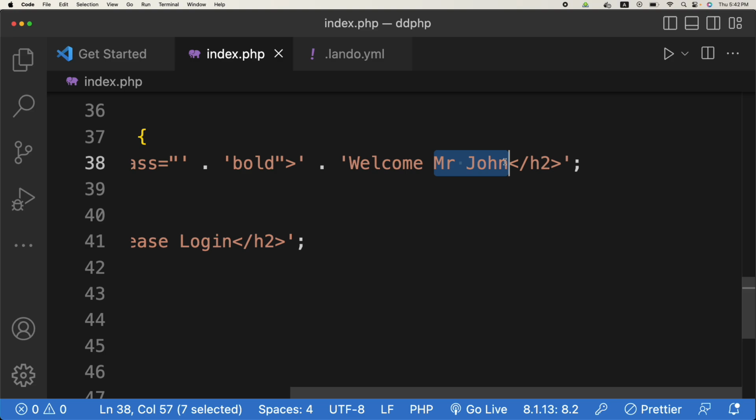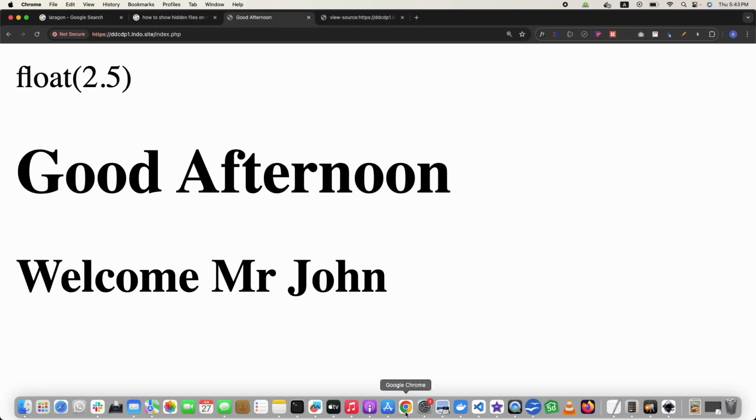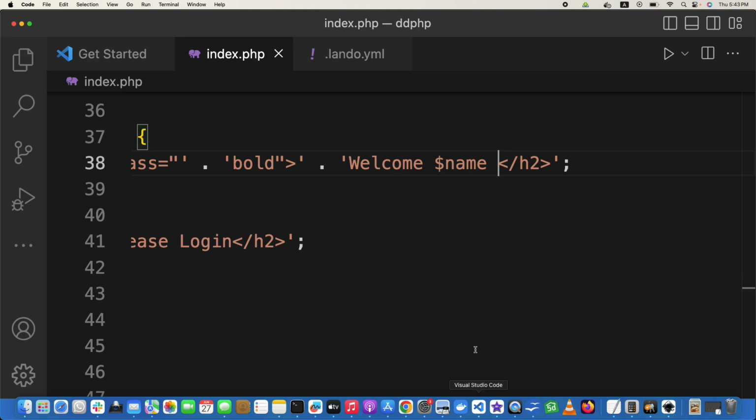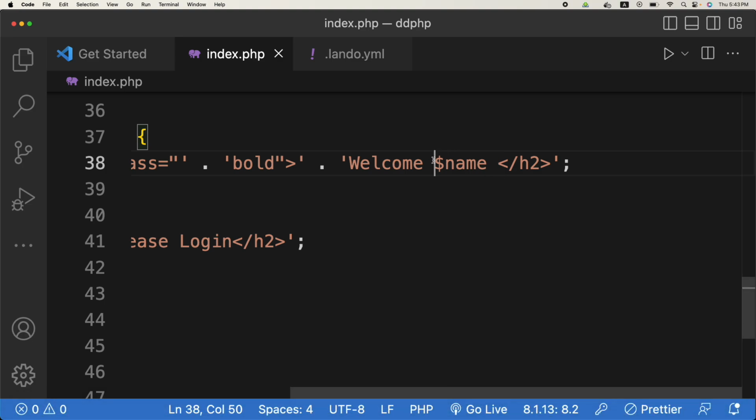So what we can do is, if I use $name like this, do you think it will work? No, sir. We need a dot. Okay, so let's just refresh it. It will not be interpolated because it is being used inside the string. So what we can do is we can make it into a dot as well. Make the chunk as this dot this and dot this.